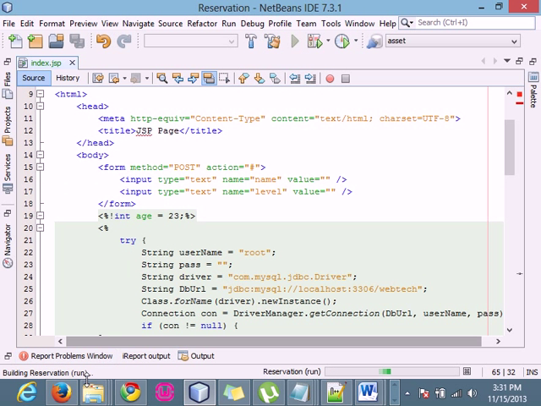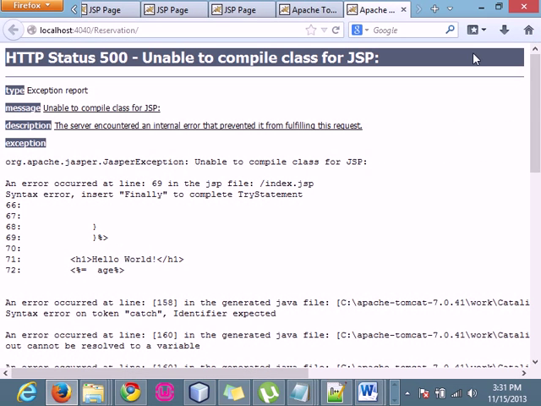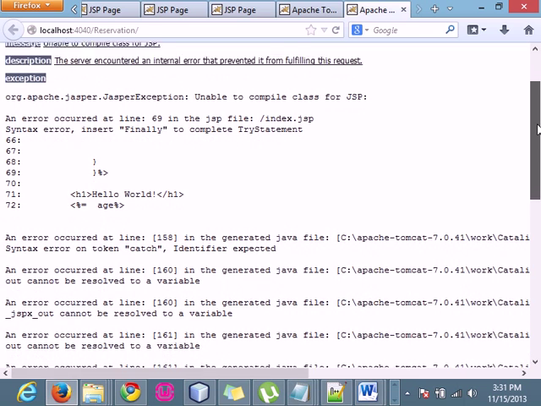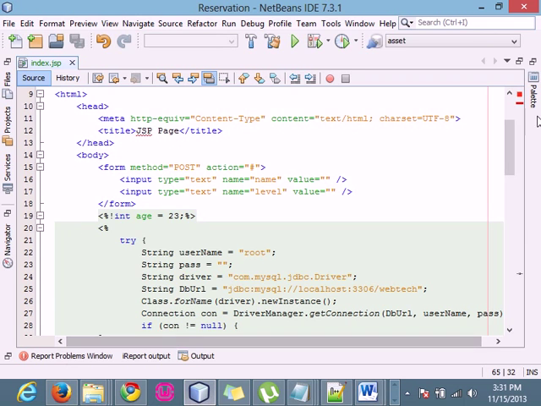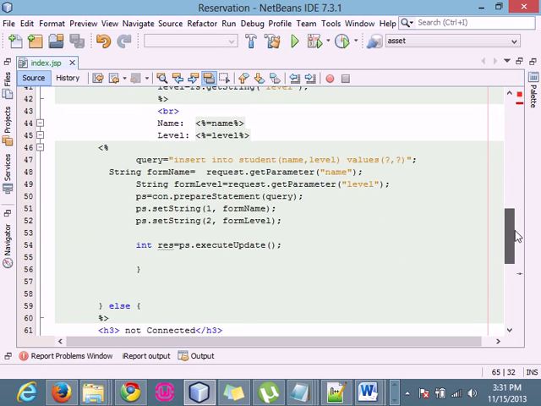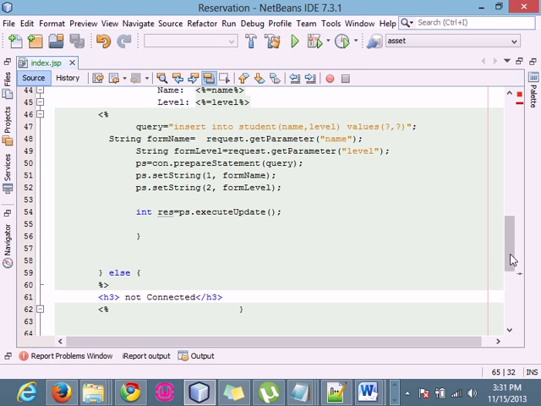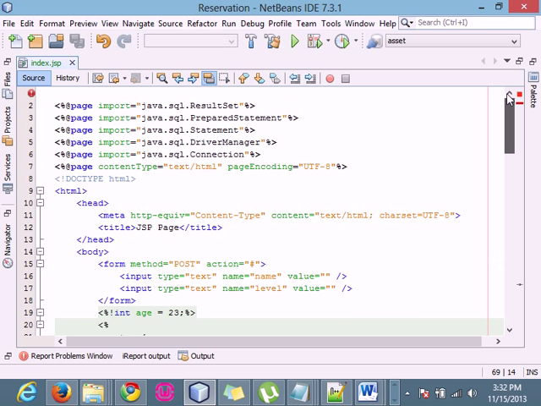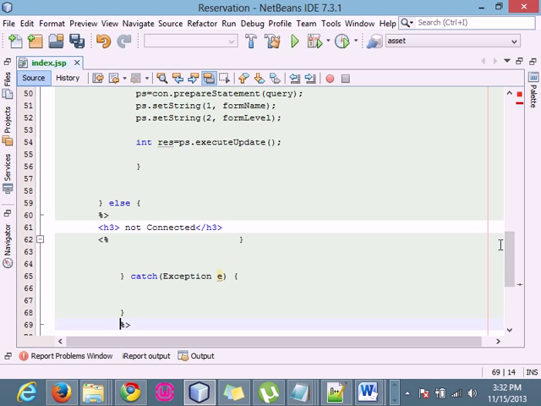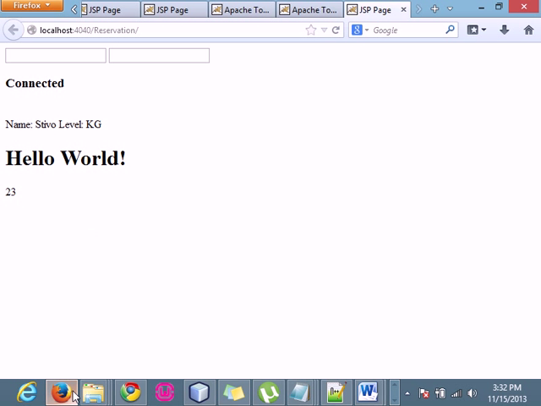Let me run it and read the error log. It's line 69. Line 69. 69. This one is not closing anyone. So I have some stray. So let me run it again.